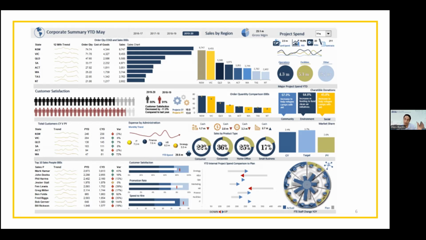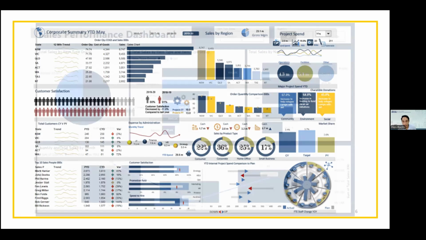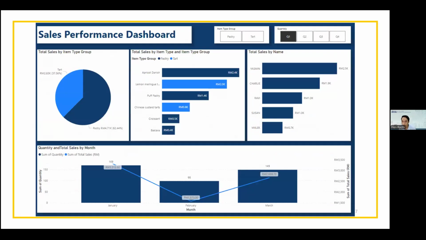There are a few layouts that I teach in my class, where to put things and why it is this one and not the too complex chart. This is based on my experience as a data analyst. And the second one is where I create a simple dashboard. It's a sales performance dashboard.